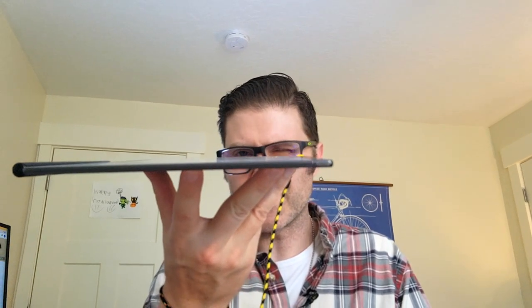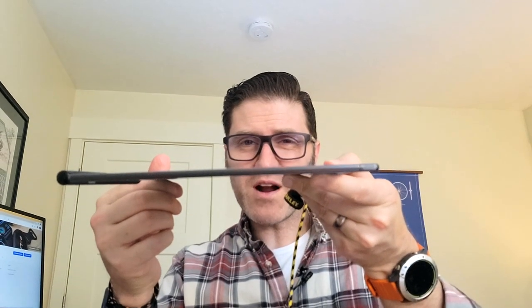What are your thoughts? What do you think about this tablet, this electronic device? Let me move that camera out of the way. Is this something that you would spend $400 on? I mean, it's pretty thin, right? According to reMarkable, this is the world's thinnest tablet.